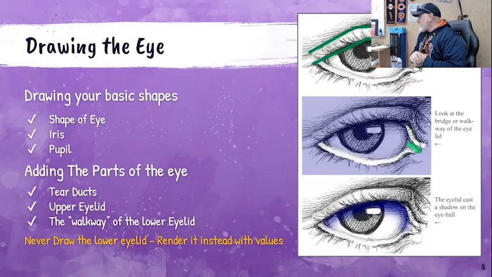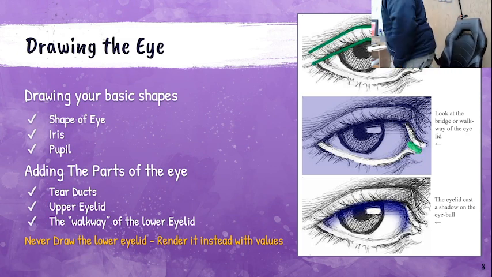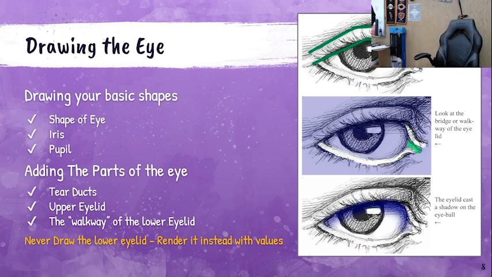So I'm going to get up right now, and I'm going to use the yardstick to talk about the eye, and we're going to look at the different things that we're going to be drawing. The number 1 issue people have when drawing an eye is they draw it flat. And no matter how well you draw it, it's always going to be flat. So we need to understand the parts. Looking at the first graphic, that little pipe or tubing going above the eye, that is the eyelid following the contours of the eye.